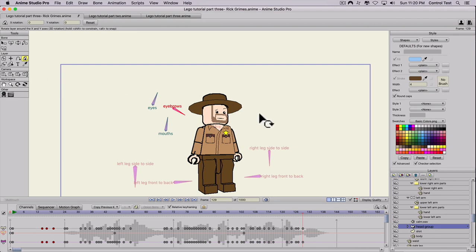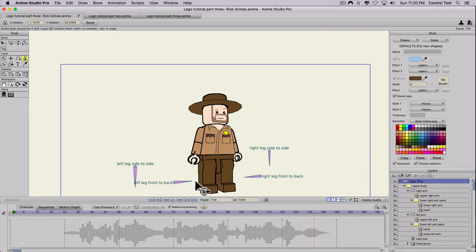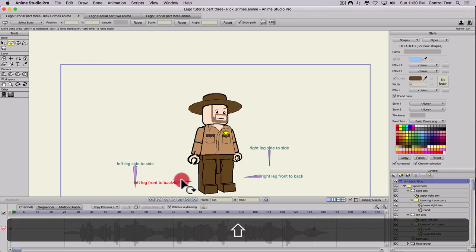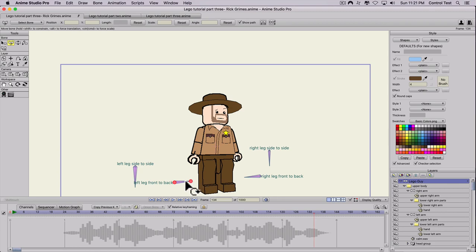Again, he's kind of turned a little bit because I turned the entire character. Now I'll just make him walk. So to make him walk, I'm going to go forward a little bit. And in the very top layer, I've made some bones for the legs, remember? So I'll hit T. And I'm going to hold shift down so it snaps at a 45-degree angle. I'll make this leg go forward a little bit. Right leg, I'll make it go back like that. Actually, let's undo. Let's start by just clicking on the bones for both of these to make keyframes for starting the walk.